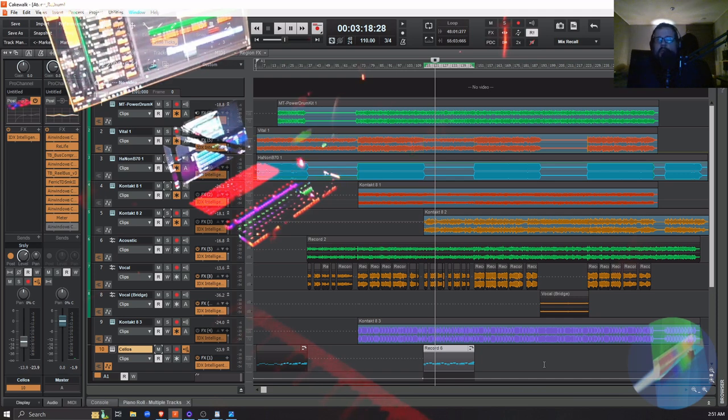You want the bridge to be a different and distinct, a breakaway part of the song, and sometimes that means adding elements, and sometimes it means taking away elements. Just going to have to see how I feel about it. The bridge has chords that aren't in the rest of the song. If I do decide to do a cello part for that, it's going to take me a little while to figure it out.